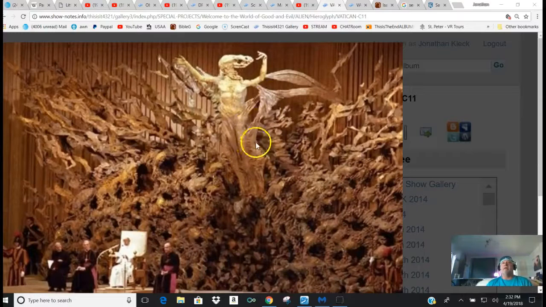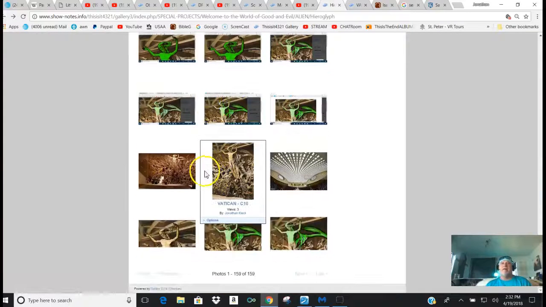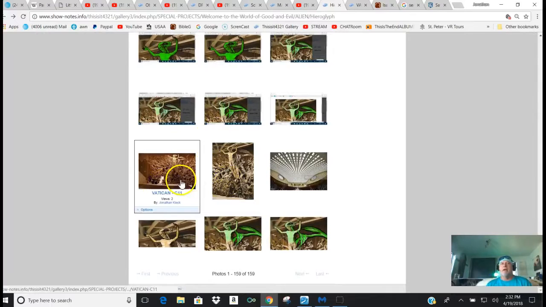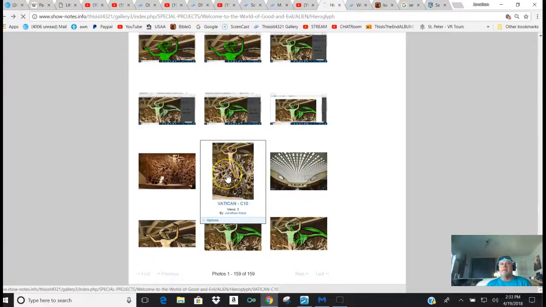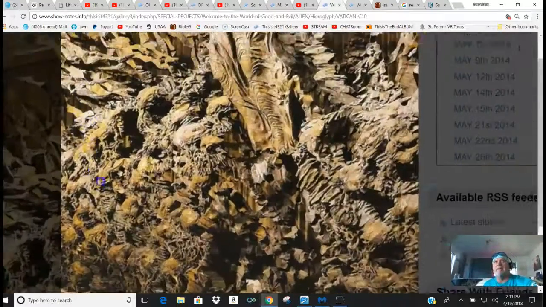Okay, now let me show you something very odd I noticed. While I enlarged this to draw on the face and those lines, I noticed something very odd. I was like, well, that's bizarre. They put this very sheer metal, like some kind of a sheet, like a very sheer covering. And I looked at it and I was like, wow, that's very disturbing. So let me show you what that was. It was on this image right here. I'm going to enlarge this image. I have not done one thing to this image.